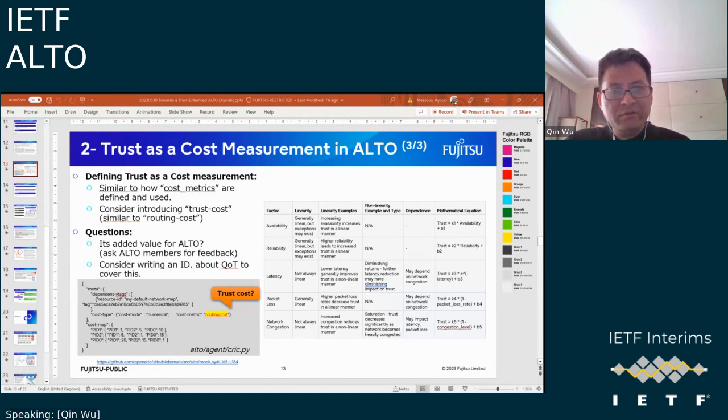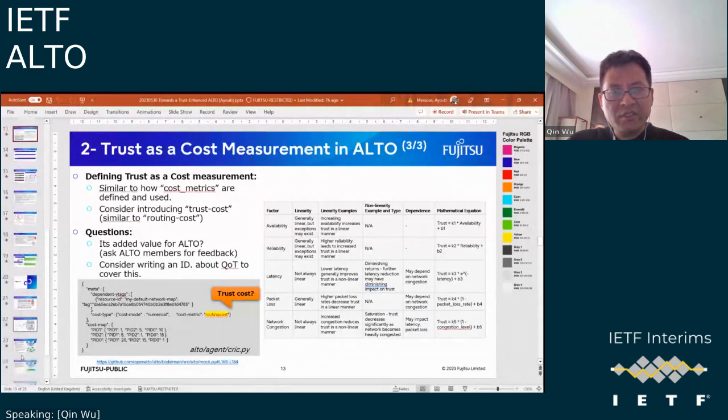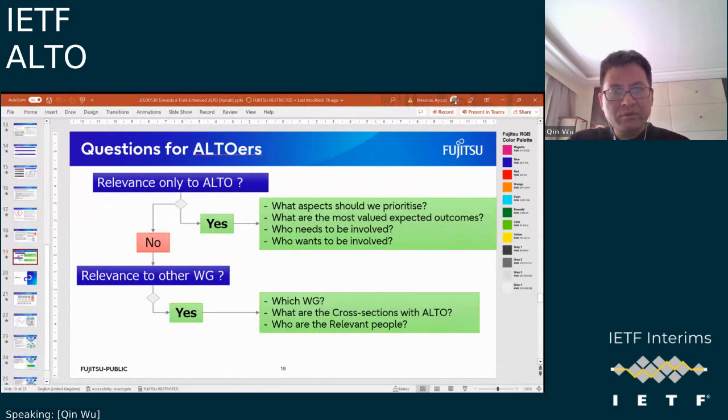There's some other relevant work in the RATS working group focused on remote attestation, providing trustworthiness for the device during the boot stage, and also some other work in the security area, like geopriv. This working group has already concluded, but I think it's more relevant. Regarding trust information management, also in the security area or maybe the application area, there's a privacy preservation management working group, and this is more relevant work you should take a look at, to see how the trust information can work together with a RATS mechanism, or maybe a geopriv mechanism, to put it together, and how these can work together with the ALTO protocol to support this kind of trust concept.